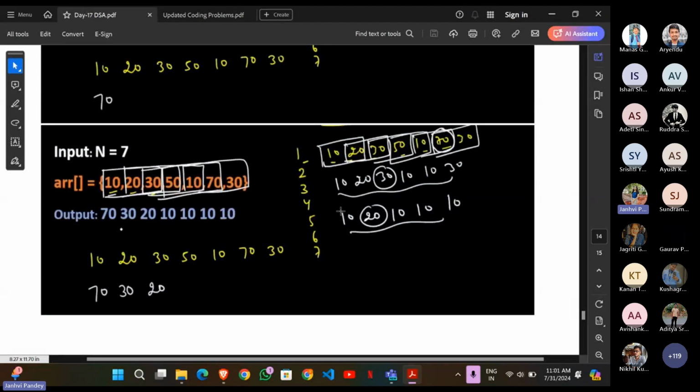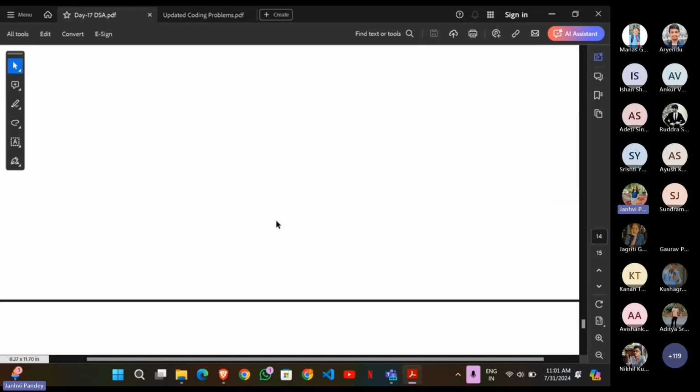And for the same elements, that is 10, 10, 10, which are all equal, you don't have to iterate for all the 4 remaining elements. You can simply return if the element is equal to the current element.